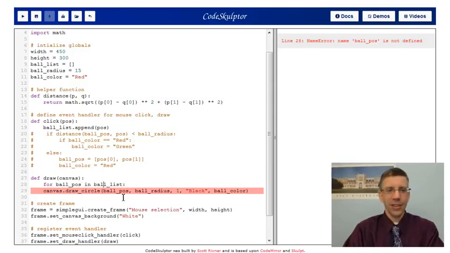Now notice this in here is not the in that I discussed previously. The in I discussed previously was a check, where if you're doing an if statement, if ball in ball list would return true or false depending on whether the ball was there. For ball pos in ball list actually says run through ball list, and for each element in the list set ball pos to be that element, and then do whatever is in this indented block. For's end with a colon, I have an indented block that gets executed.